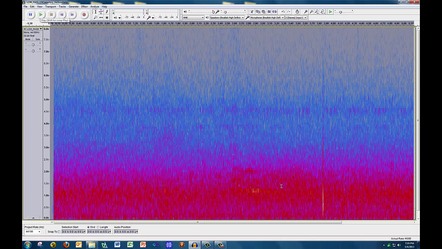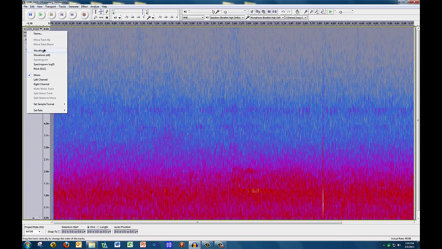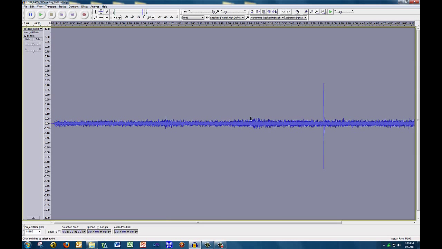So here we'll play it again, and again we're looking in this area. So our high pitch frequencies are gone, and you can hear that this is still there, but it's kind of faint. So this is where the combination of filters comes in handy. So now we're going to flip back to our wave view, and while we might have gotten rid of some of those cricket noises and things, this is still very faint, very hard to hear.